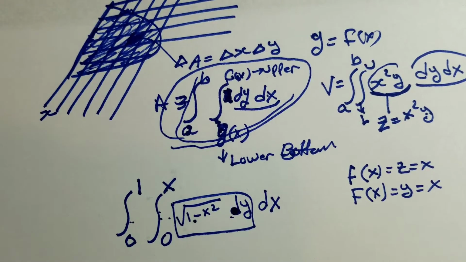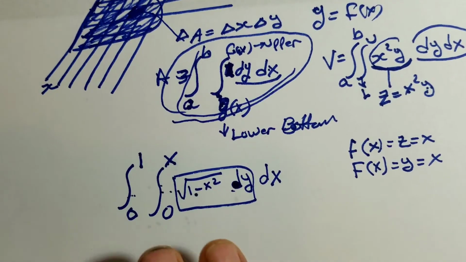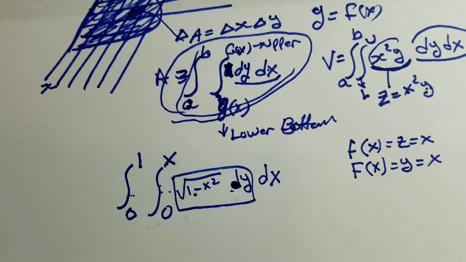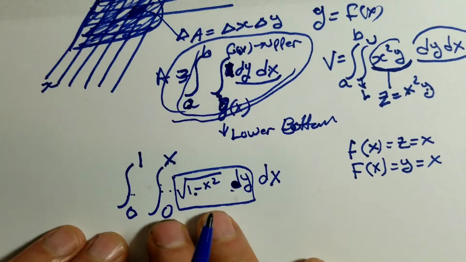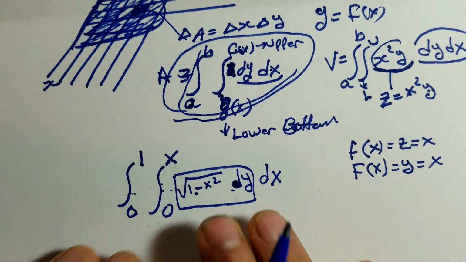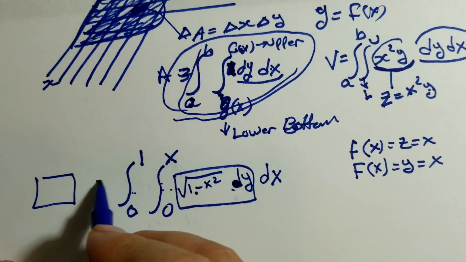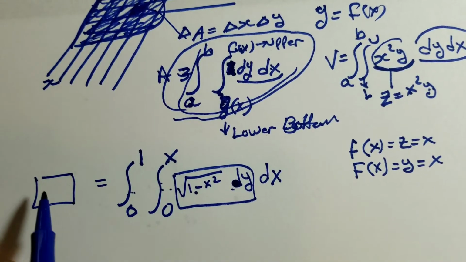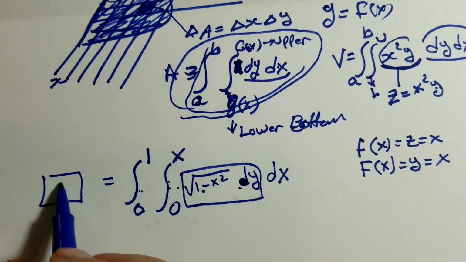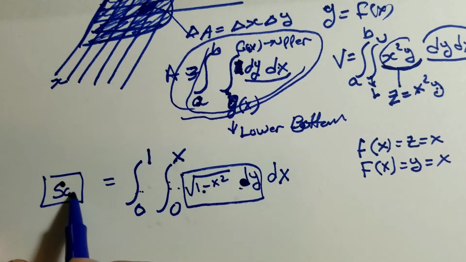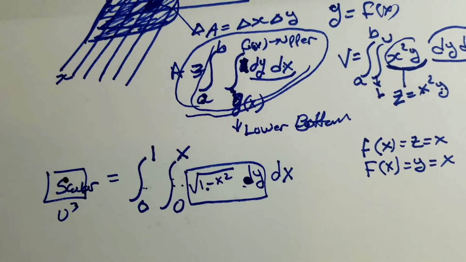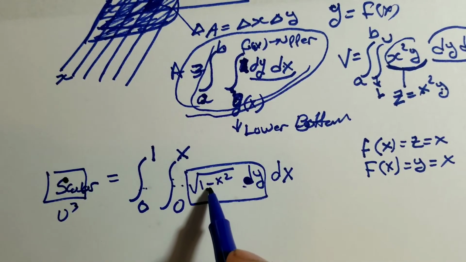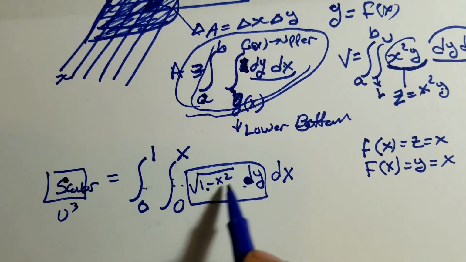Therefore, what we learn here is how to solve double integrals. Then in future courses, your instructor will tell you what this quantity means. I don't know what the name of that is. But because the outside is constant, that has to give me some kind of a scalar quantity. That scalar quantity, if it's a volume, is in cubic units. It cannot be area, because this is anything other than 1.